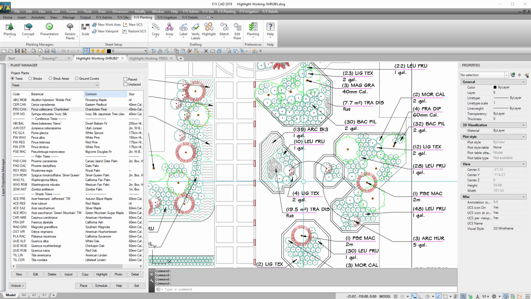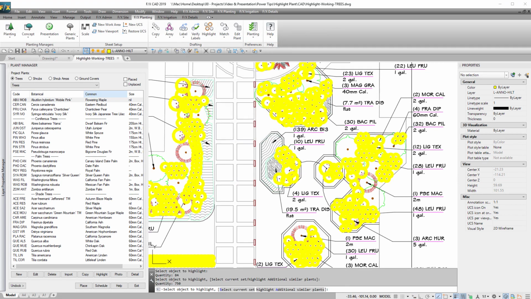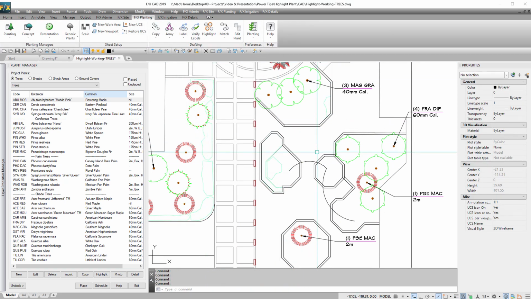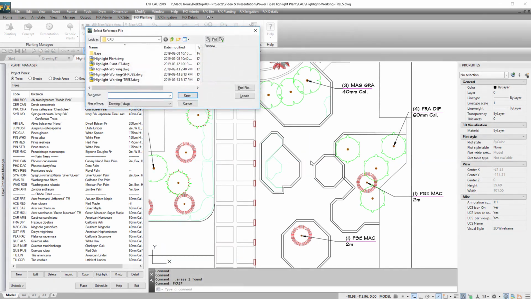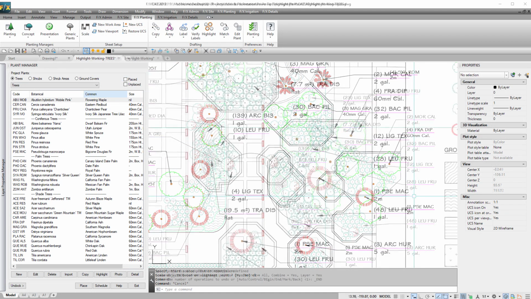Do you need to separate out a planting plan into trees and shrubs so multiple people can work on it? Run a Save As on the drawing, rename the two drawings, then in each, select all trees or all shrubs through Highlight to delete them. Then use our cross-referencing power tip to link them back together again. Two people can now work all at once.